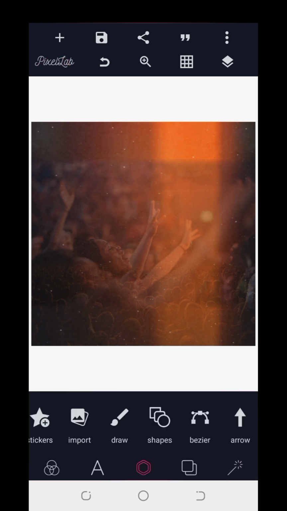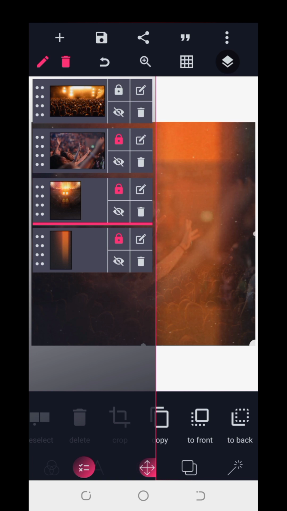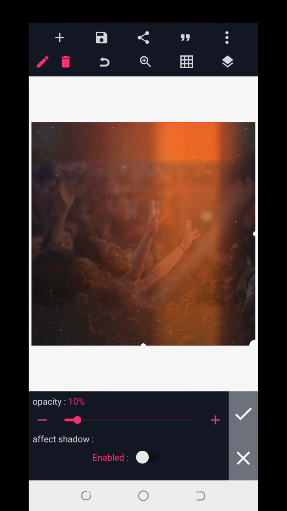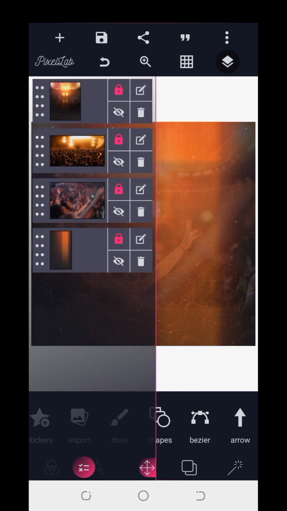And as you can see what we've come up with. Alright, so I think this is actually okay. Now I'll go to this layer. You can see this particular layer. I would love to move it up. Then go to my opacity and increase the opacity a little bit. I'll just increase the opacity to about 30, or better still, I reduce it to 25. Okay, let's just leave it on 20. 20 is a good number, and as you can see, we have been able to manipulate the background, and this is actually what we want. So I'll just tap on this layer icon and lock the layers.